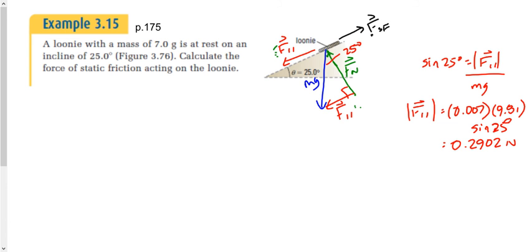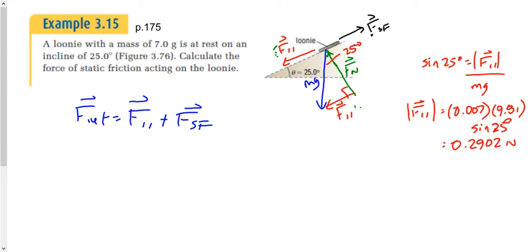All right, now I could, because I know that F parallel and FSF have to be the same number, just set them equal to each other. But if you didn't catch the fact that they should be equal to each other, that's okay, actually. You can get away with that. You could just say at this point, F net is equal to the sum of the forces, F parallel plus FSF.